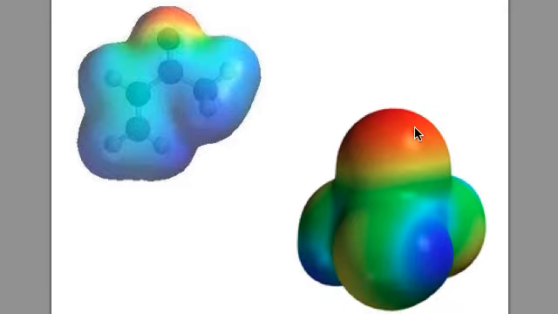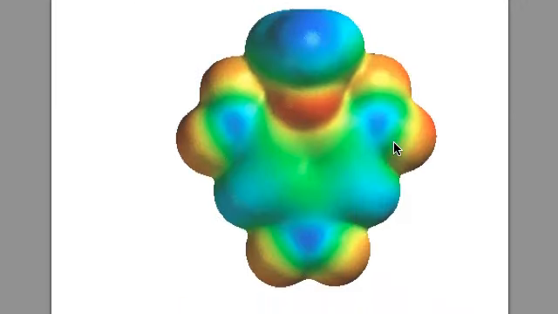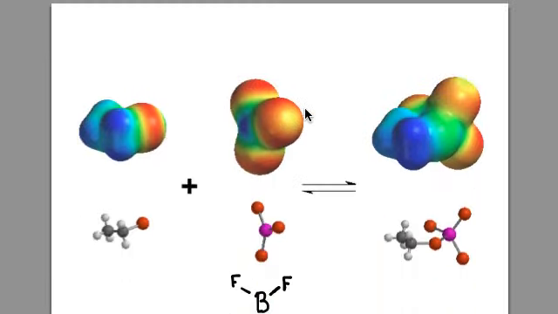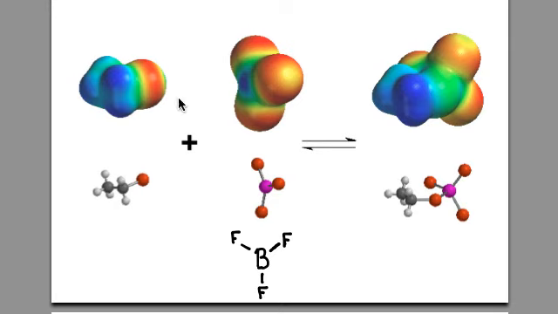What about these two creatures? Are they polar? Yeah, look at that red bump up there. That's lopsided from maybe here to here, and this one's certainly lopsided in polarity from here to here. Here's another one that's slightly polar, probably up toward this end, if I'm looking at it correctly. This one's definitely polar, but the BF3 or BH3 as a triangle flat molecule, that's polar bond, polar bond, polar bond, but they kind of cancel in a triangle type thing. This one looks to be polar as well.